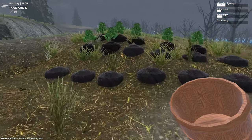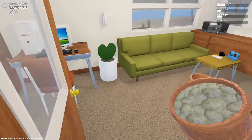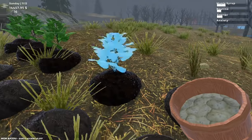We're just about done with the potatoes, guys. We got like, what, three more rounds of potatoes? The potatoes have to get done because I'm not sure what happens to them if you leave them, or if they just stay there until you harvest them or what.